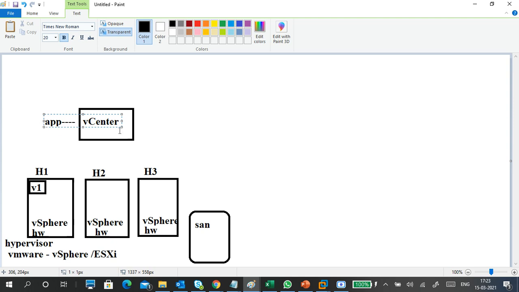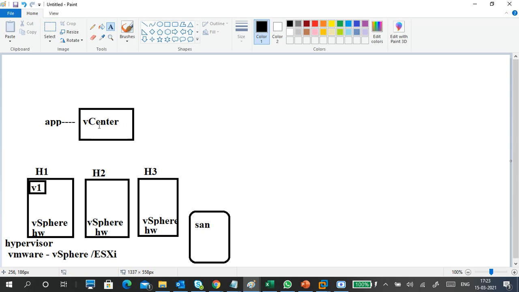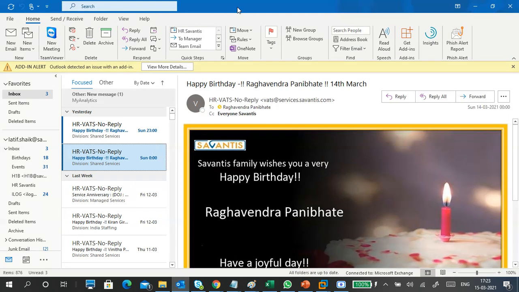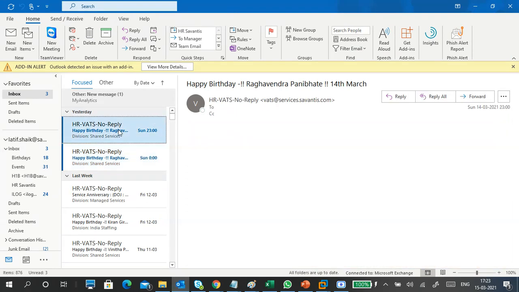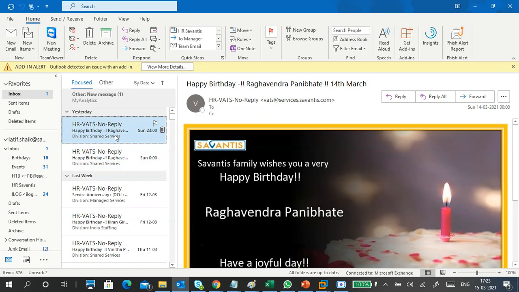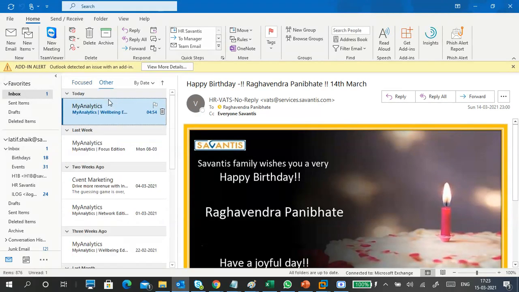What is the use of this vCenter application? Try to understand: this is Outlook. In Outlook, I can see my mails, right?